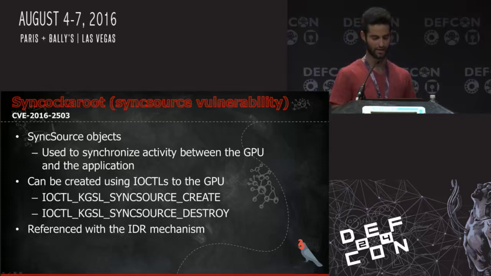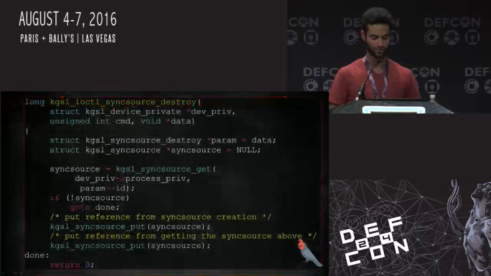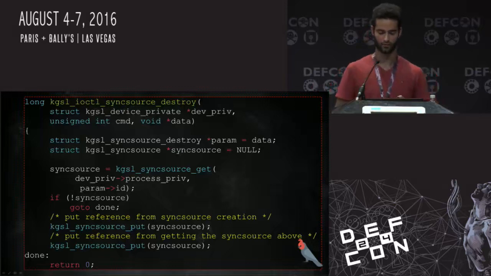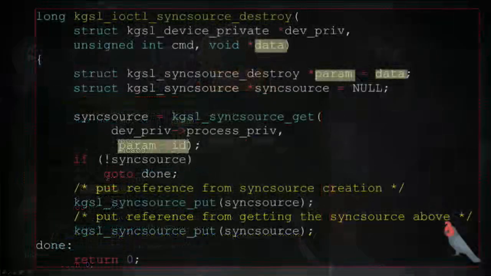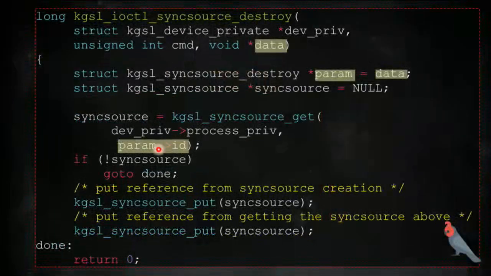And as you've seen before, this object is referenced with the IDR mechanism. So that's the function that frees the object. The user controls data. I mean, it is sanitized, so actually it just controls the ID here. And KGSL sync source obtains from this IDR ID a kernel object called sync source.